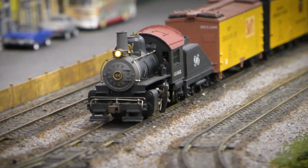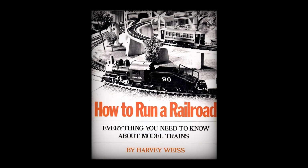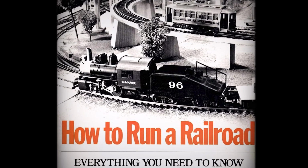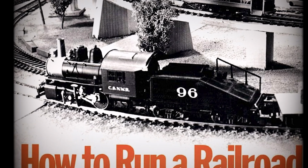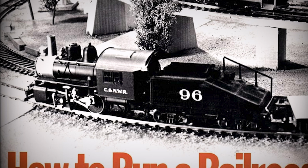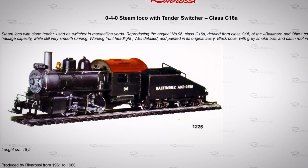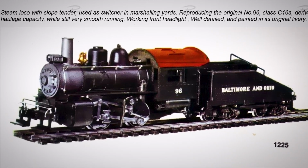As a kid, I had a very old book on model trains called How to Run a Railroad. It was first published in 1977, 20 years before I was born, and it had lots of interesting ideas for building a layout on a very low budget. But what I remember most was the charming little 0-4-0 steam locomotive that appeared on almost every page. Years later, I found out that it was made by Rivarossi. I set about trying to find one, and after years of searching, I finally succeeded.